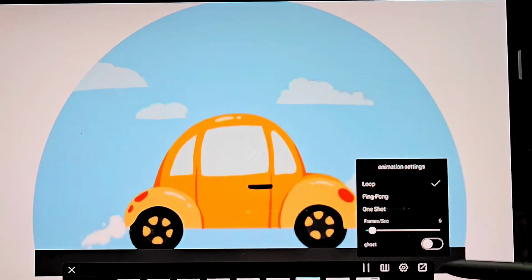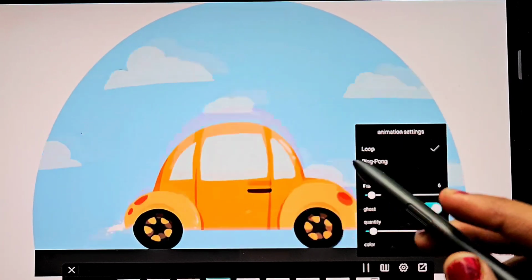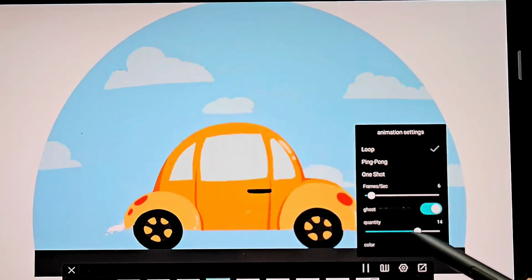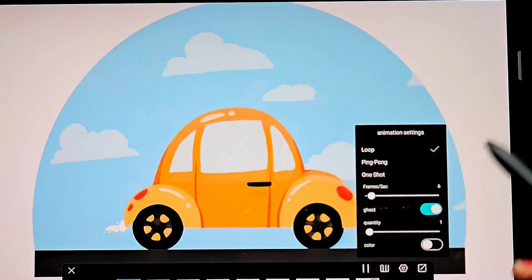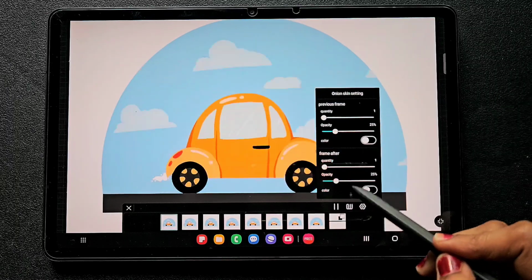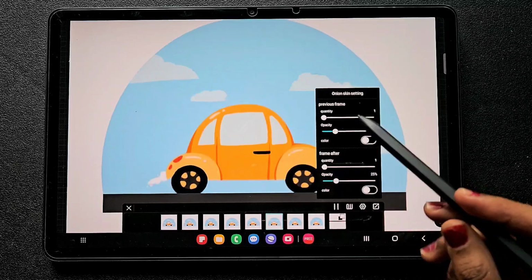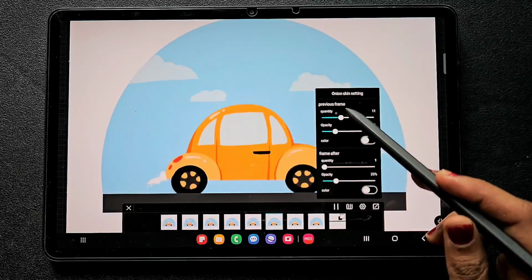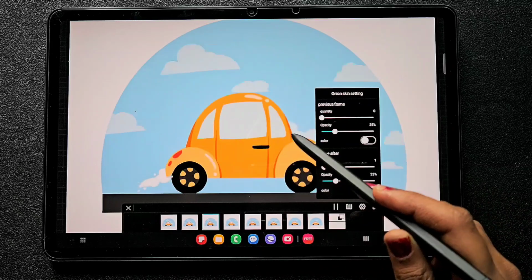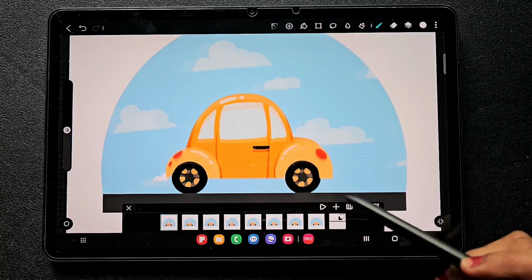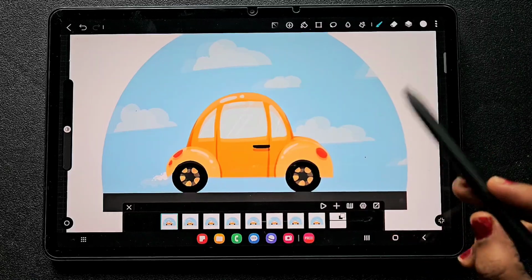Now if you want to see the visuals of the previous frame, here you can switch on the ghost, otherwise you don't need to. So here I'm going to switch off the ghost. Also, in the outcome video animation, the ghost details will not be visible. Also the onion skin is not really needed for this kind of animation. So yeah, everything is done.